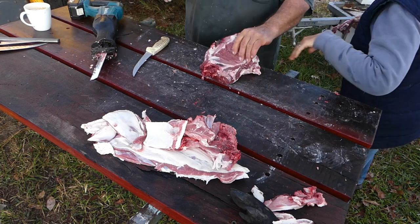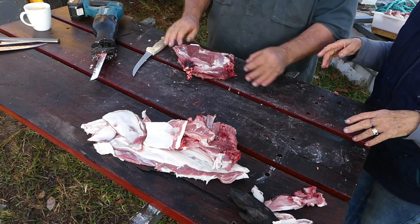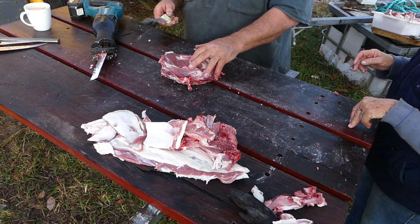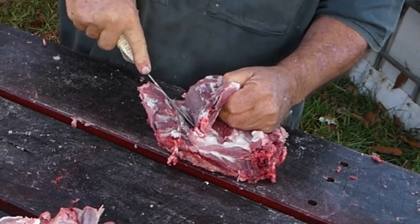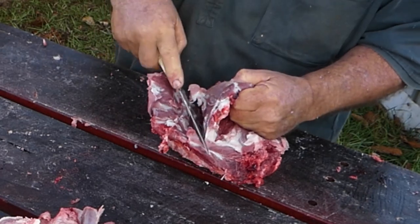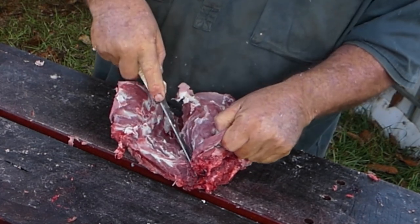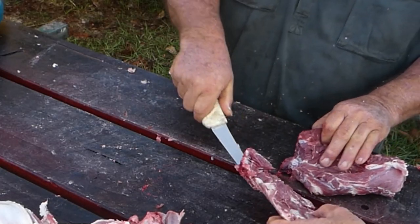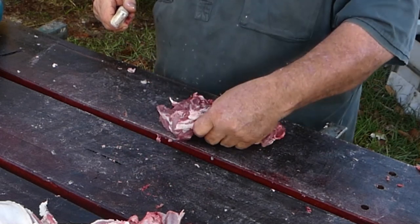That freezing cold's starting to warm up a bit, thank goodness. Now what do you want to do with this here? I suppose it's another roast, is it? Bone out the meat and make some soup out of the bones. Here I'm just going to bone out what's left of the shoulder and the neck. You saw that I took the front leg off earlier — this is just what's left above the leg, and there's quite a bit of meat there. A good piece of meat, actually. And I'm going to dice that up.